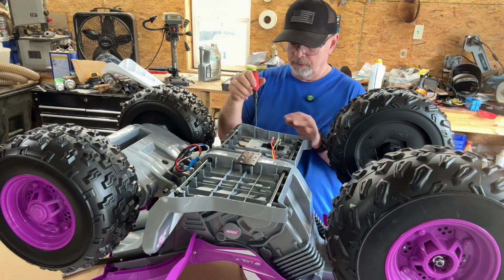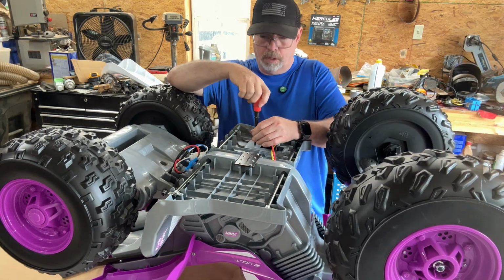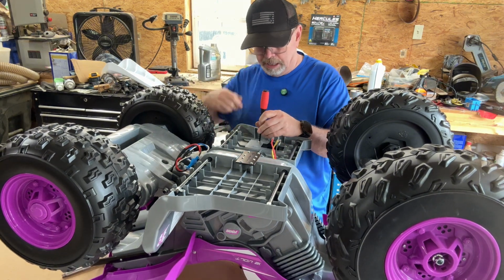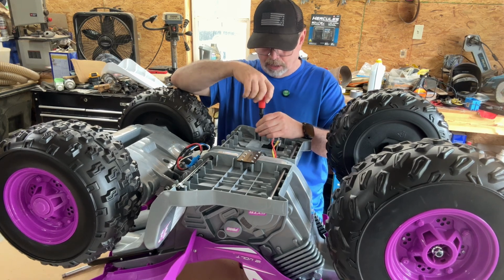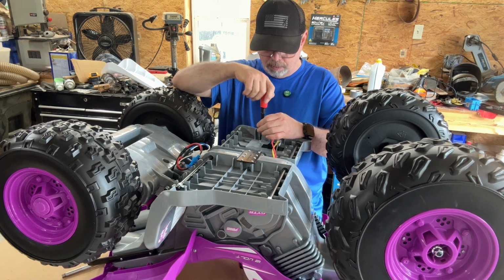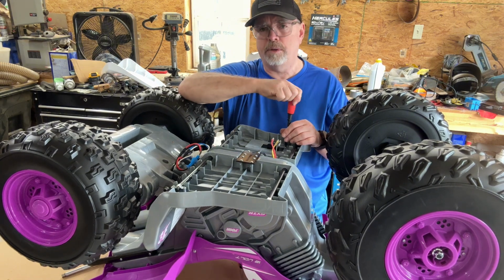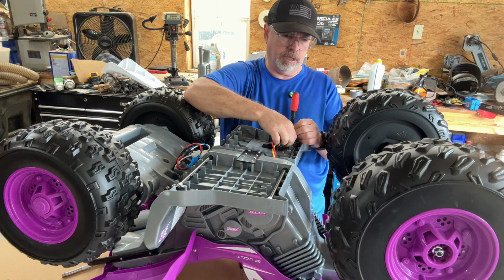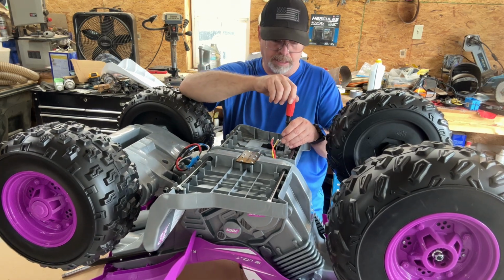Actually, I got to thinking, so what I'm going to do is go ahead and take this switch completely off for now, because we're not going to use this switch anyway. Why not take it off and get it ready in case we need to move this whole switch up there? If we do, that's okay. I'll figure it out. I'll get it on there somewhere, somehow, to where it looks halfway decent. I may not do it today in this video, but later on I want to get a box and put this switch in, and we'll paint it probably purple to match, and make it look nice and neat.